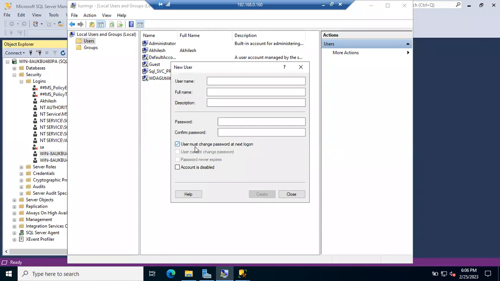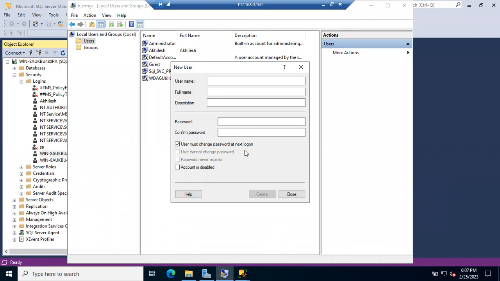I mean the Windows team will select this option. So user must change password at next logon. So automatically when you are logging into the account using a default account, like a bank, when you got new SBI internet banking account credentials, or any new debit card, you will enter the default pin. Immediately in the next screen itself you have to change your pin, otherwise it doesn't allow. So even though the Windows team knows your password, it will be used for only one time.